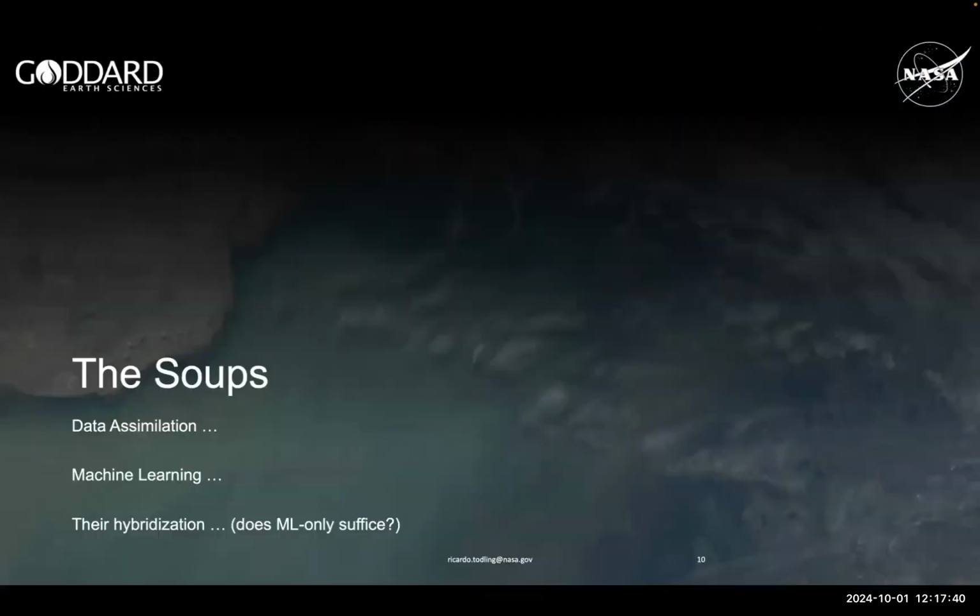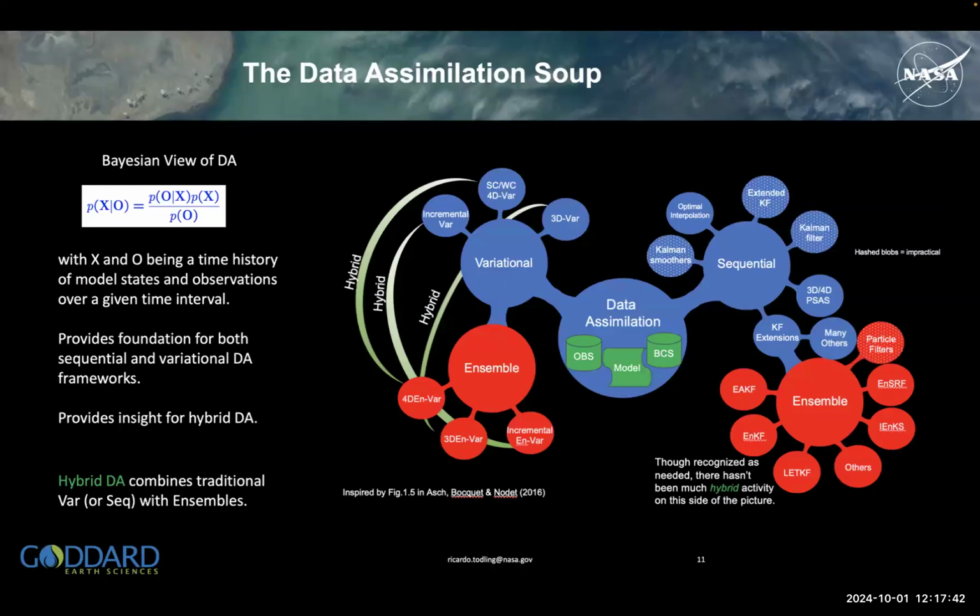So DA itself, it's a soup of techniques. I made this little plot based on something in one of the not too old books on data simulation methods by these three guys listed down here. I modified that figure a little bit and expanded it to illustrate the variety of techniques that data simulation has incorporated over the years.